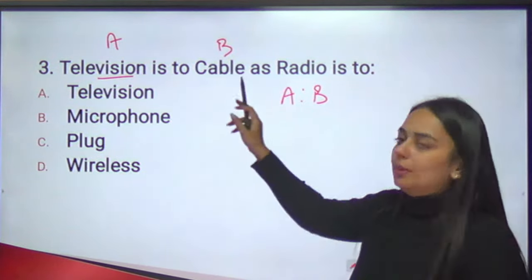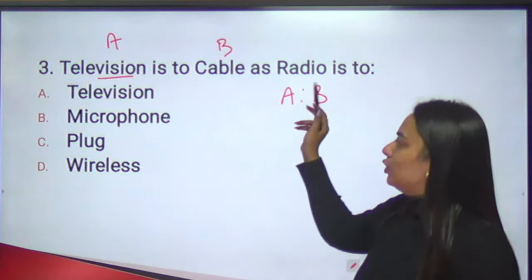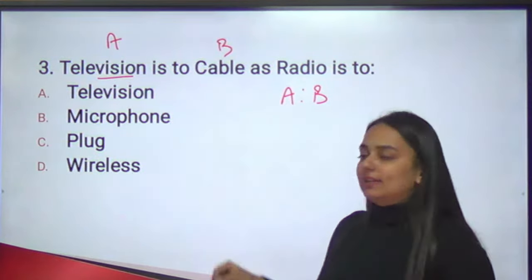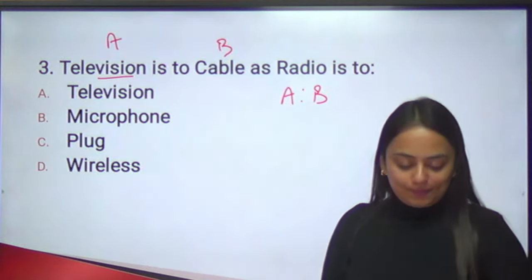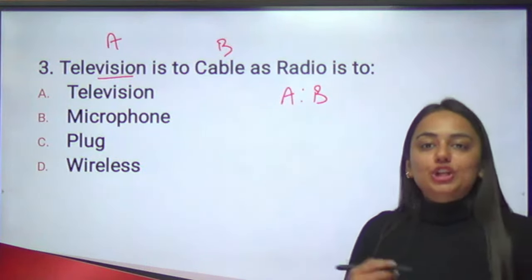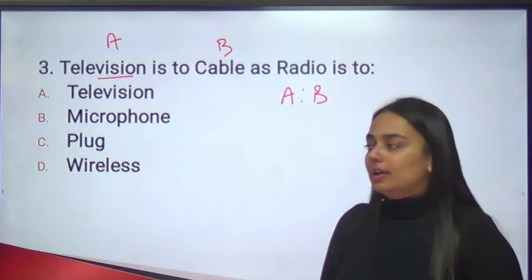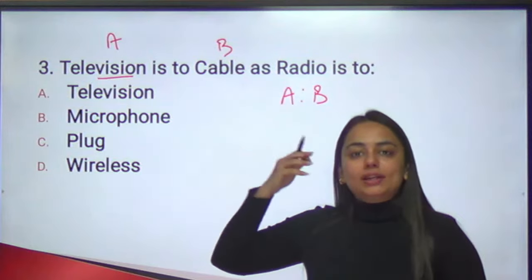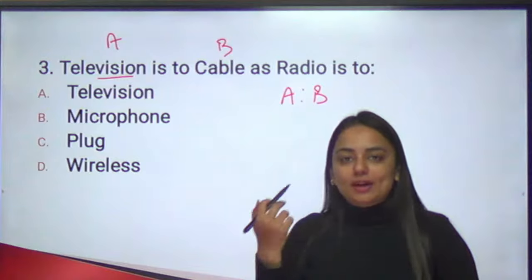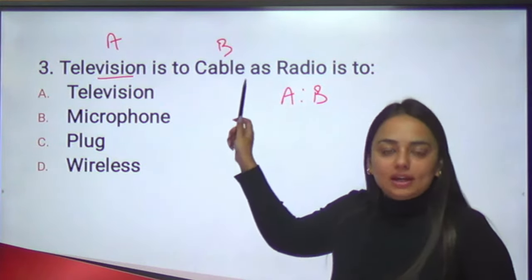तो टेलीविजन के लिए हमें केबल चाहिए होती है, right? What about the radio? क्या हमें रेडियो के लिए टेलीविजन चाहिए या माइक्रोफोन चाहिए या प्लग चाहिए? Or can we say it's wireless? Think about it, Dipanshi. Again, good try, I would say. क्या हमें सिर्फ माइक्रोफोन चाहिए होता है? क्या हमें ऑडियो की जरूरत नहीं होती? क्या हमें सिर्फ इनपुट देना होता है उसमें? सोचो इस बारे में. So rather it should be television जो है वो केबल से connected होता है.